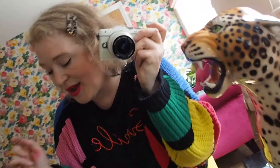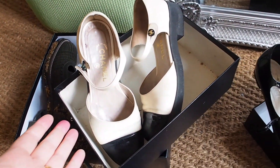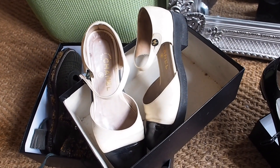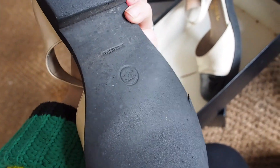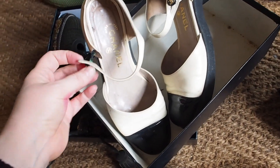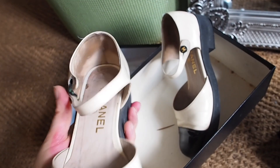My next pair is really special. I got these when I was about 25, bought pre-loved, and they weren't actually that much — this was before people were so desperate for 90s Chanel pre-loved. I just absolutely loved them. They have a foamy sole, they're made in Italy, 'Chanel' on the base, and they're the iconic two-tone design — they gave me jazz shoe vibes. They're leather lined, so comfortable, and absolutely gorgeous.